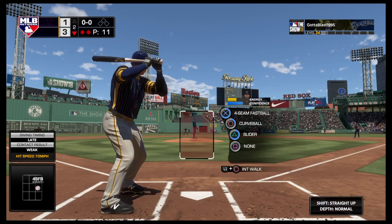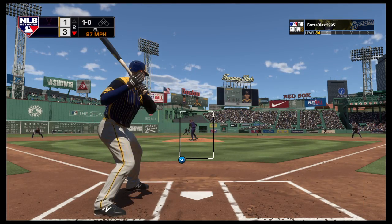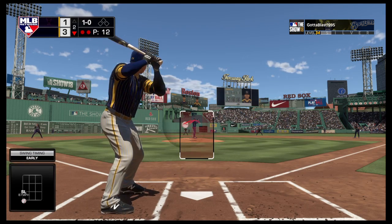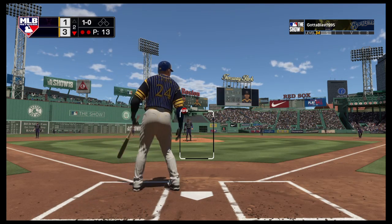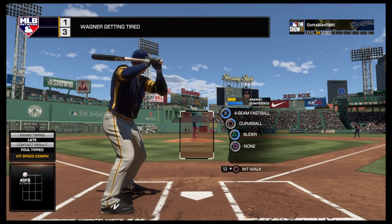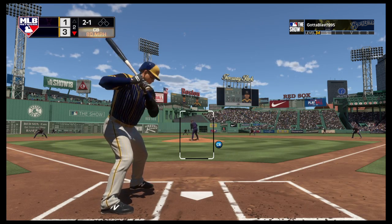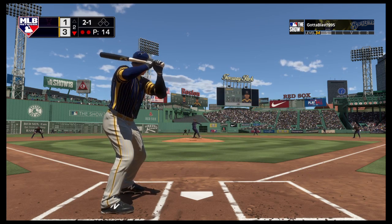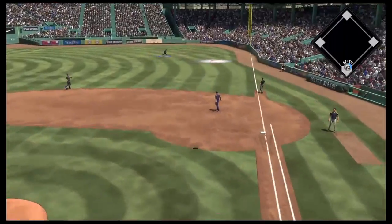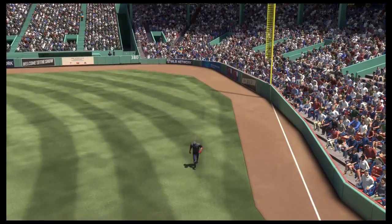So bases are empty here with 2 gone, and that'll bring in the ever-dangerous third baseman, Miguel Cabrera. And no swing, apparently, ball 1. Classic change of speeds right there. Threw the hitter's timing off. Got a late foul ball. Interested to see where he goes now. And he takes ball 2, and it's 2-1. Taken the other way, but this should be routine out there in right field. Acuna is there, and he'll put it away to retire the side.